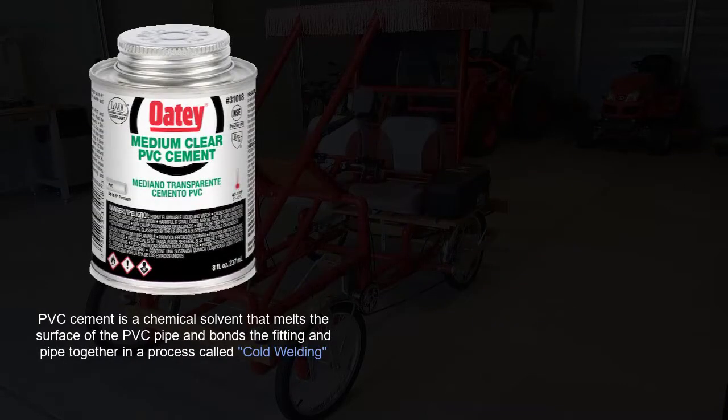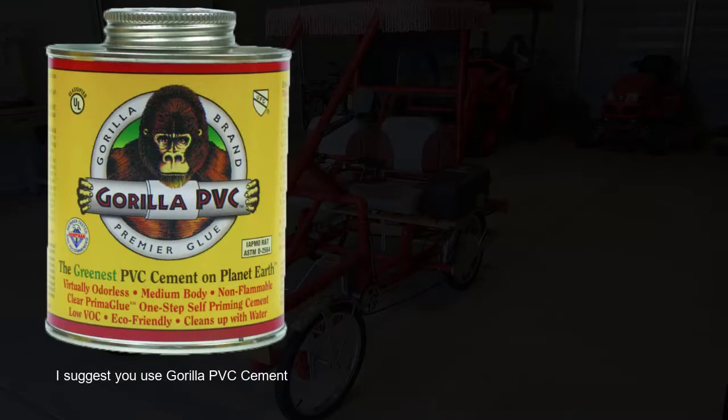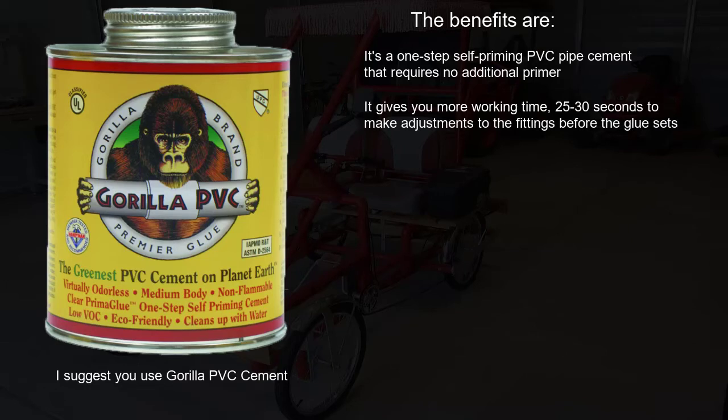PVC cement is a chemical solvent that melts the surface of the PVC pipe and bonds the fitting and pipe together in a process called cold welding. The standard PVC cement is clear and should be used with a primer on the pipe and fittings. I suggest you use Gorilla PVC cement. The benefits are: it's a one-step self-priming PVC pipe cement that requires no additional primer. It gives you more working time, 25 to 30 seconds to make adjustments to the fittings before the glue sets.